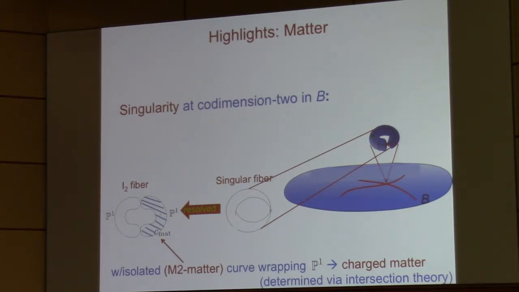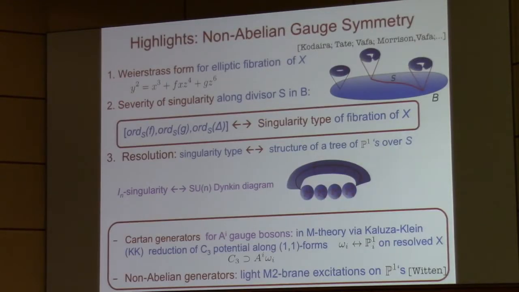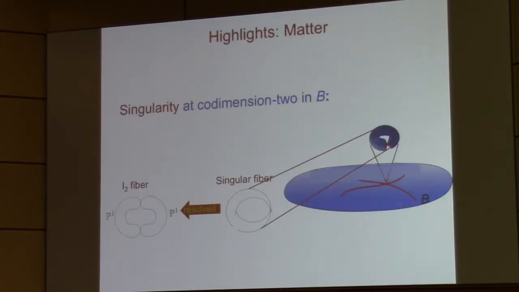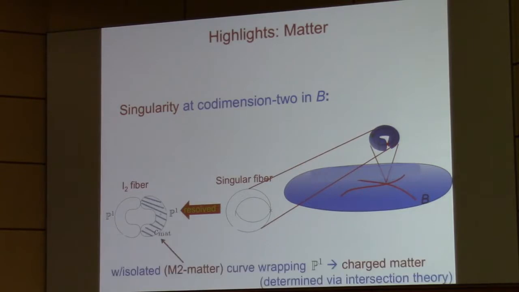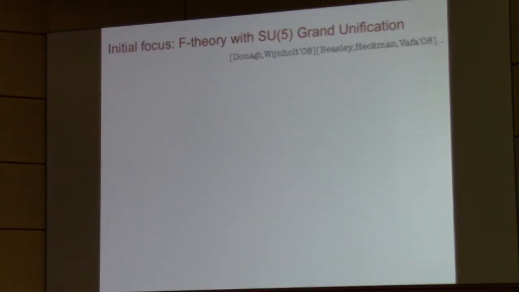So we have both techniques to determine, technically at the level of codimension 1 singularities and codimension 2 singularities, both the appearance of non-abelian gauge bosons, non-abelian gauge symmetry, as well as the actual representation of the matter that appears at the intersections of these divisors that support non-abelian gauge symmetry. And we actually can calculate both, not just the charges by using the intersection theory of the matter, but also the multiplicity of this matter, which is another way of determining how many copies of the matter we have.